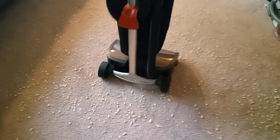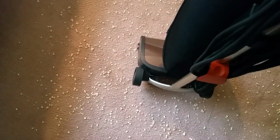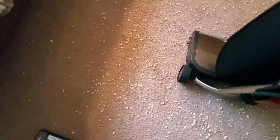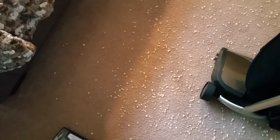It has what's called a true floating head of some kind. And I'll just show you, the machine's very awkwardly built. It doesn't follow a traditional Oreck design. The only thing I hate about this is it's hard to release the handle back. When you're trying to put it in the upright position, if you try and keep the wheels on the ground, most of the time it'll wheel forward. So you really have to push forward on the machine to get it to stand up in the upright position. But even down to the rubberized zippers, it's just very well engineered.